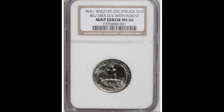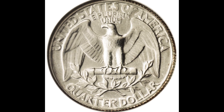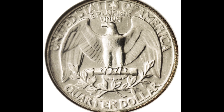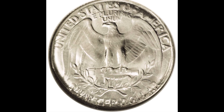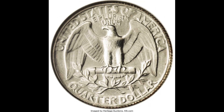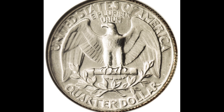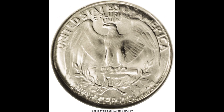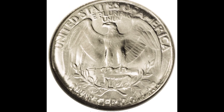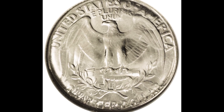This is one of my favorite type of error coins, and if you ever come across something like this it can be worth a lot of money. Now make sure that if you're buying a coin like this, nobody just cut the coin in half and glued it together. There are people that are really good at altering coins and making them look like genuine errors, so you have to be wary. That's why third-party grading companies like PCGS and NGC are very reputable — they're well known to make sure you have a genuine coin that hasn't been altered.